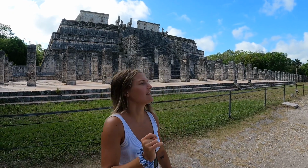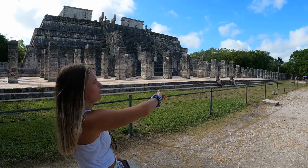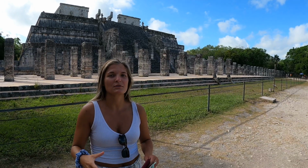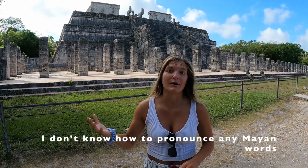Behind me is the Temple of Warriors, and along with it is the 1,000 columns. So the 1,000 columns that we'll see down there running all the way on the north side, the west side, and I believe the east side, actually used to be columns that held up roofs that were made out of palm trees and leaves and stuff. And the Temple of Warriors was meant to represent all the warriors and worship them, but it was also a main political center point where all of the governments would come from Koba and from Yuxkanen all to Chichén Itzá and all talk about different government and political topics.